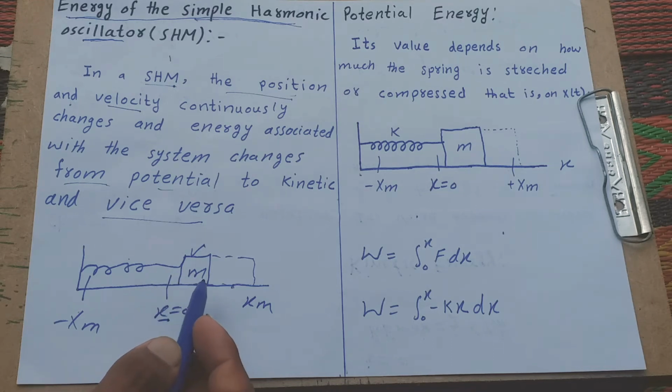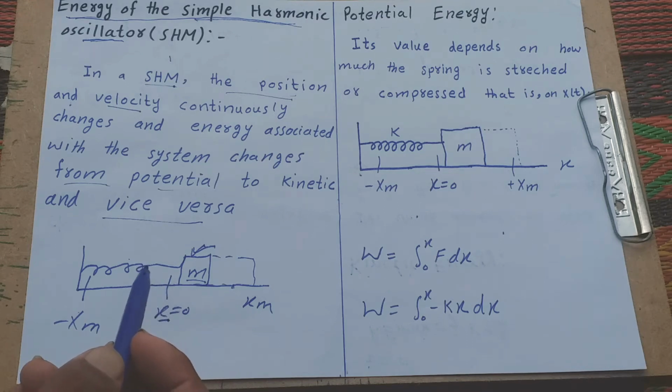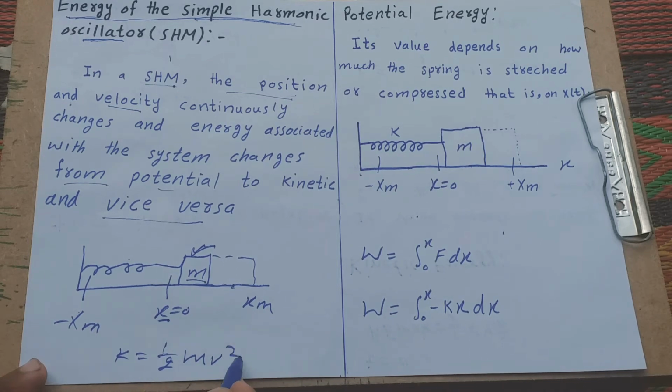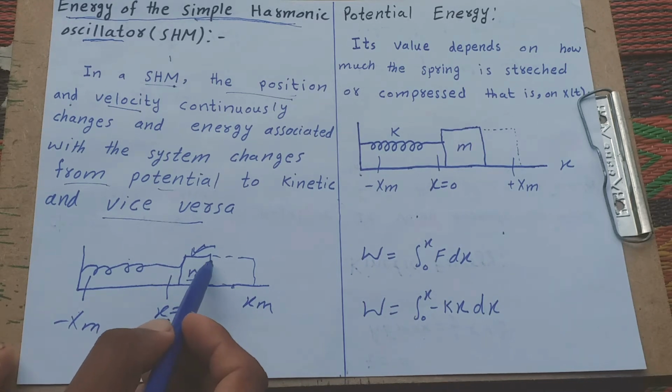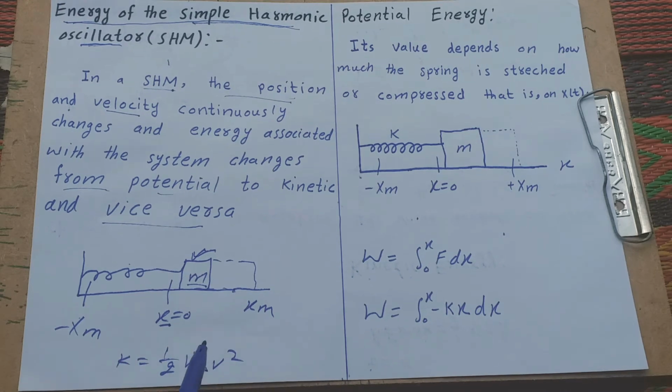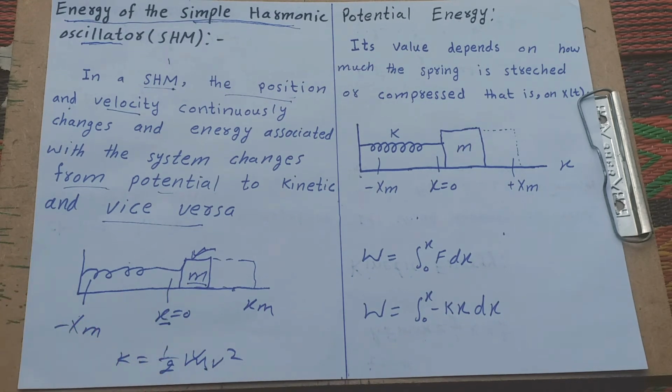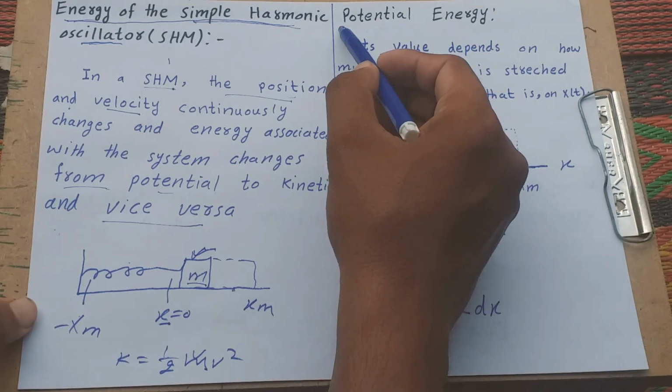If we change the block, we already know the mass is m, and changing the block creates a velocity, then we observe kinetic energy. Kinetic energy is equal to half mv squared; the mass is already given, and if the block moves we observe velocity and easily obtain kinetic energy. Okay, understand? Two energies we obtain in simple harmonic motion. First potential energy, then kinetic energy, and after adding kinetic and potential energy we obtain the total energy of the simple harmonic oscillator. First, potential energy.